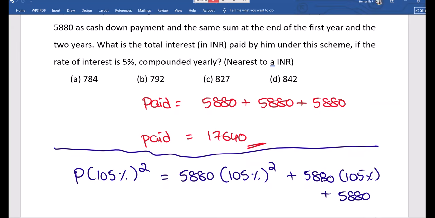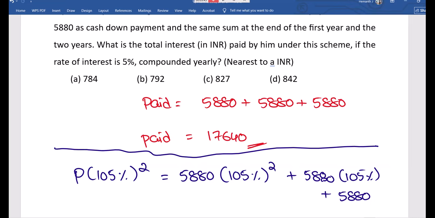This equation a lot of people do not understand. That's very clear. But see, this is the problem. You are paying them, they'll give it to somebody else, that rotates. Bank, think like a bank. I got money from you, I'll give it to somebody, I'll rotate. The same. So you paid 5,880.